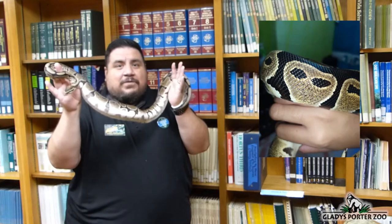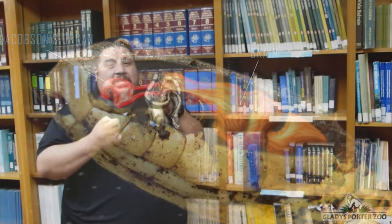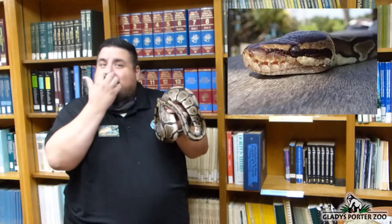Yet another common name for this type of python is the alien head snake, after the pattern found throughout its body. Ball pythons typically grow to around 3.5 feet long but have been known to reach lengths of up to 6 feet. Snakes and reptiles have a very interesting method of olfaction — they use their tongue to pick up scent particles in the air. The scent-covered tongue is then pressed against their Jacobson's organ, located on the roof of their mouth, which is essentially a bundle of sensory nerves with a direct line of communication with the brain. Pythons also have an array of heat-sensing pits located right above their upper lip, with extremely sensitive, temperature-sensitive nerves that allow the snake to detect warm-blooded prey up to 6 feet away.